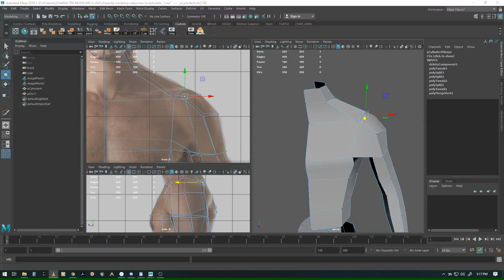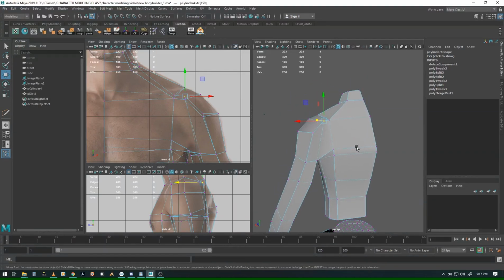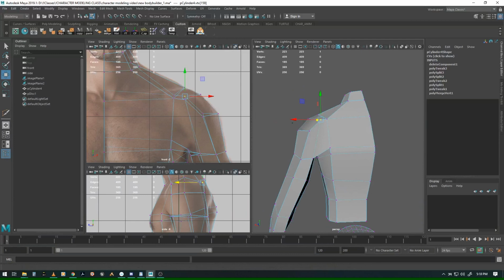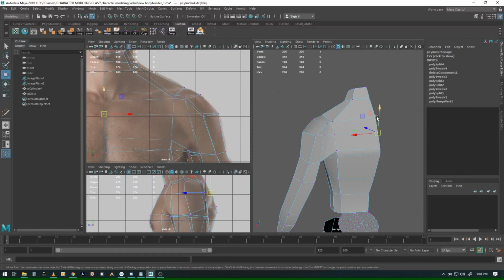Okay, let's get another cut back here. Multi-cut. Click on that one. Click over there. Okay.